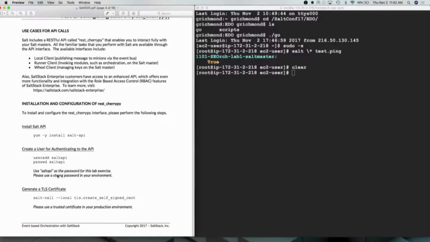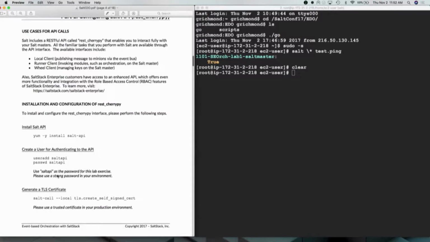The runner client is when you want to invoke modules directly on the Salt master. A common one would be the jobs runner, where you could do things like jobs.active or jobs.list_jobs. These are things that would run specifically on the master. Then there's also the wheel client, which is what you would use for key management through the event bus. You might have a provisioning tool that provisions infrastructure outside the context of Salt Cloud, but still want to tie into Salt to manage key acceptance. You could have an API call accept a key for you of a node that you've provisioned.